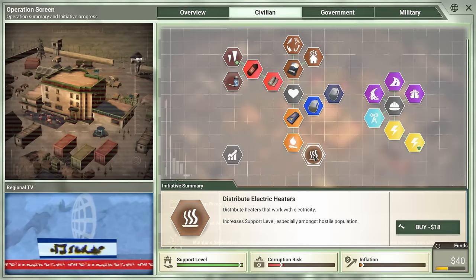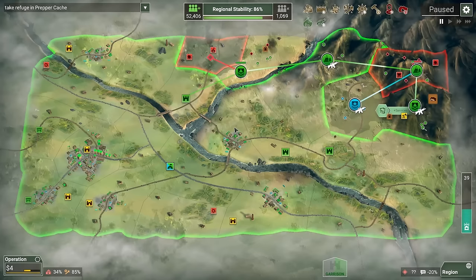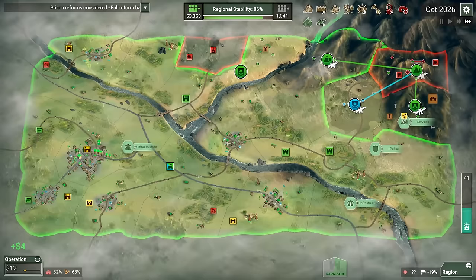All right, electric heaters, jobs, vocational training, unlock new initiatives when combined here. We can pick up both of these. That gets me the separate from central economy, reduce the inflation ramp up. Yeah, admittedly, I let the inflation get out of control here, but I don't really care. It's fine. Gosh, dang it.